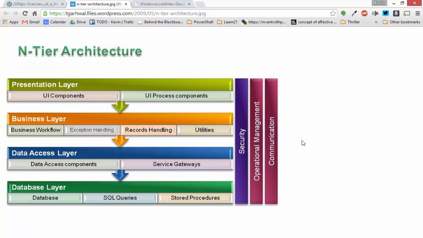Instead, you bring that logic down to its own layer. And these layers, you can think of them as DLLs. So we talked about DLLs or class libraries. You take that code that does that work and you stick it in its own library. And then you reference those libraries. So that code that you would use to connect to a database, you would put it in its own class, you would take that class and you would put it in its own class library, its own DLL. So that when you change out your WinForm for a web app, you just change out the top piece. But you keep using the same DLLs.